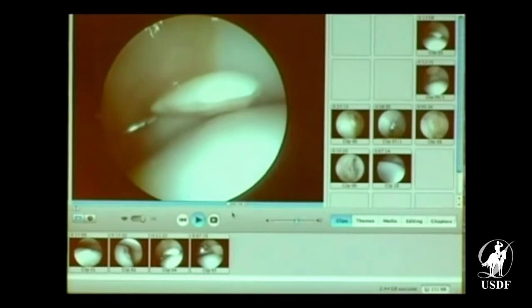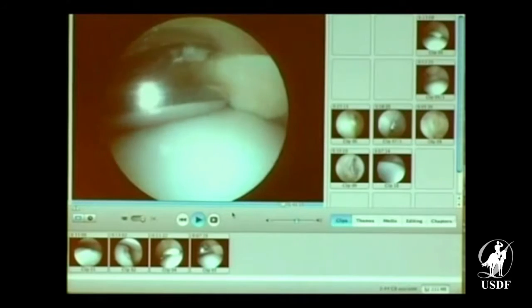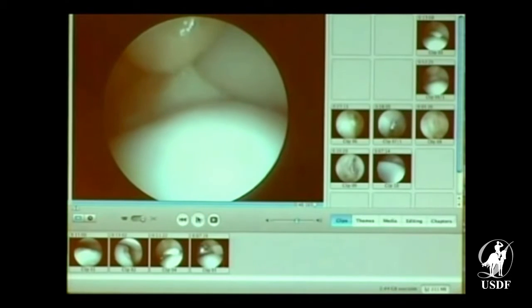It's loose, so that's a needle, and I'm just pushing the needle in saying, okay, that's just a loose fragment hanging around the stifle. That's not a good thing for any horse. In fact, they used to call it a joint mouse because it ran around the joint, but it's not very common. And there we are, just going in there, removing that little thing so that he won't have a problem. Again, doing that at a young age.